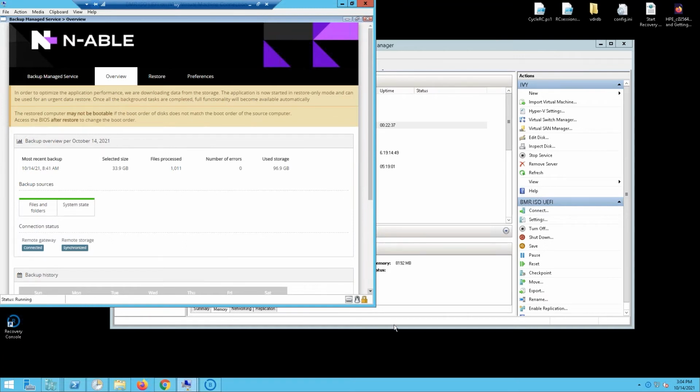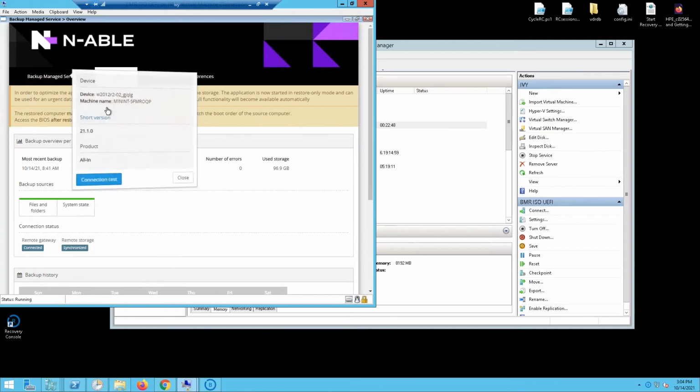So here's the backup manager. It gives me a couple of different warnings or notices here in yellow. If I was in the wrong UEFI or MBR boot mode here, it would tell me that now based on settings. You can see the name of the device that we're recovering, the name of the machine that it called the system while we're in bare metal mode, and it grabbed a dynamic IP address so that it's not going to conflict with the production server Bob's using right now, that Failover VM.